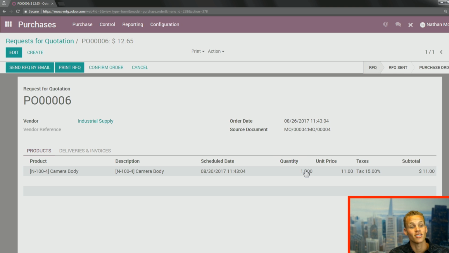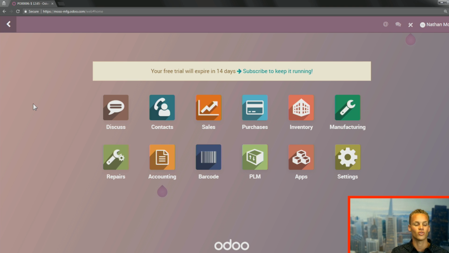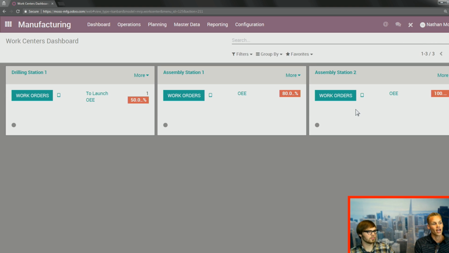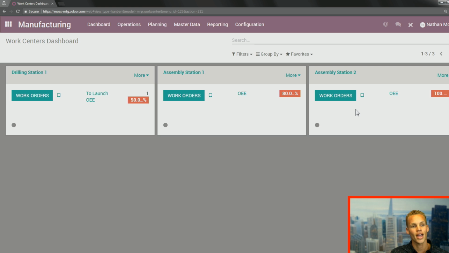So it's on the routing, yes. We can do a relation in that way as far as source document goes. Another use case of relating a purchase order to a manufacturing order, and I've actually shown this to a few of my customers, is let's say part of the manufacturing process, maybe there's a custom paint job or something that we don't do internally, but we give it to one of our vendors. So we're purchasing a service from someone else that's a part of our manufacturing process. So we'll need these parts painted before we can actually continue and do the last few steps. So basically what we can do is we can relate a work order, let's say, to a purchase order.